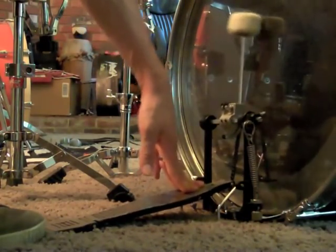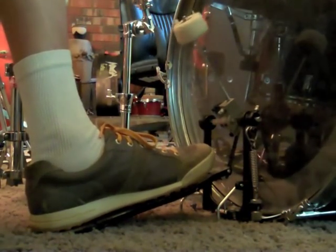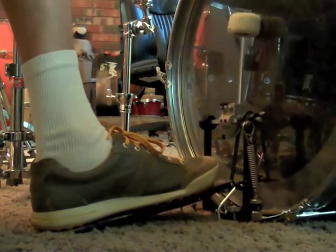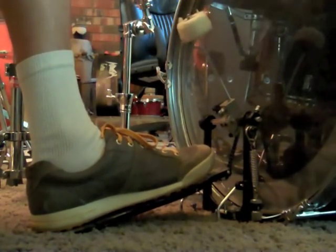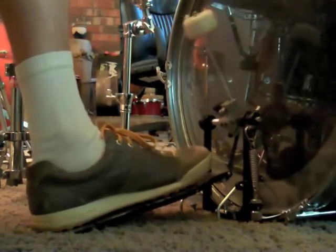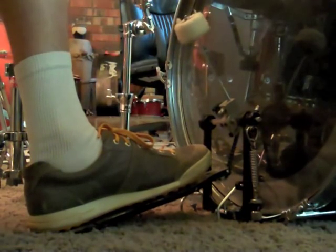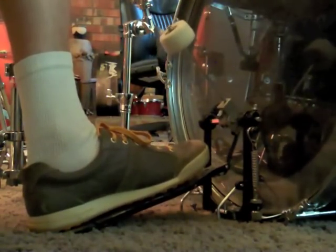When playing with a tight spring tension, playing quietly is difficult — it doesn't hardly move at all when I put my foot on it. If I were to try to feather the bass drum, I'm having to use a lot of muscle to keep that bass drum beater up there. Otherwise it wants to snap back and it takes a lot more control, which is bad. It's not so good for playing syncopated rhythms because it kind of wants to twitch, and if I want to put a pause in there, a longer note, or change up the speed very quickly, it's not going to like that very much.